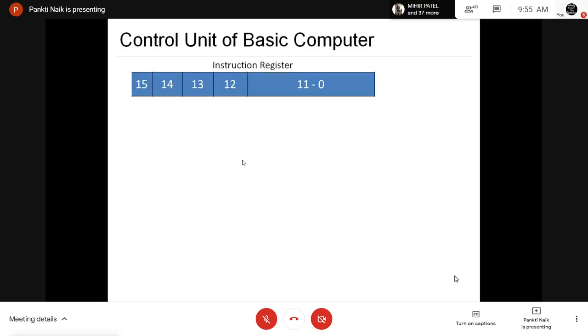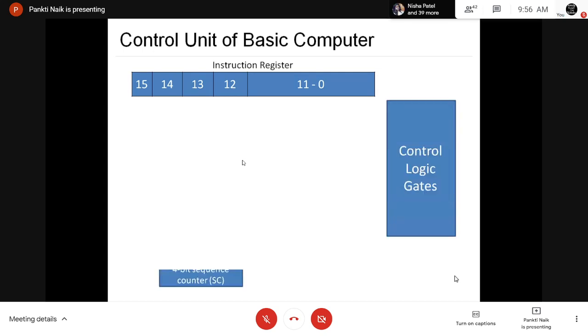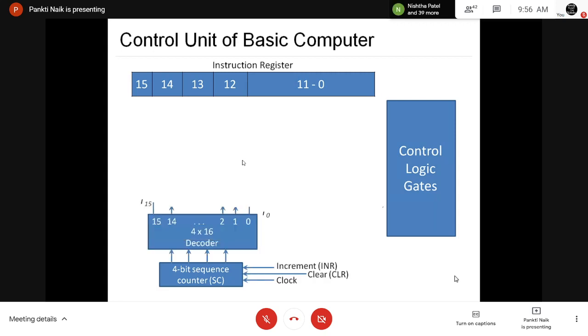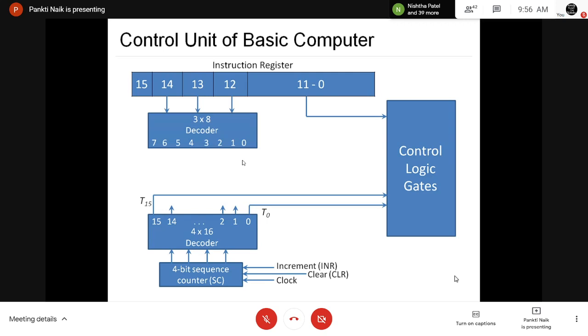This is the block diagram of the control unit of the basic computer. This block diagram consists of one control logic gates block, one 4-bit sequence counter, and two decoders.